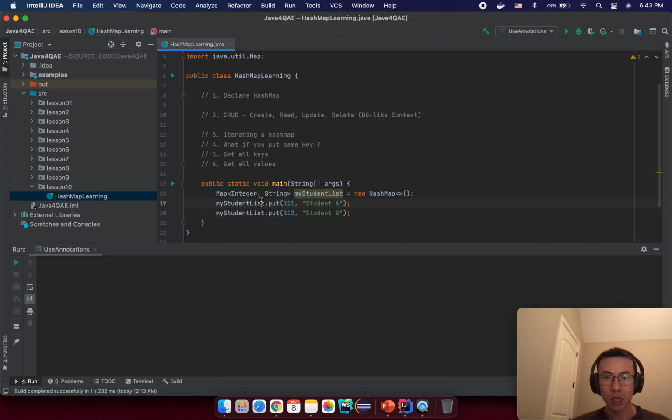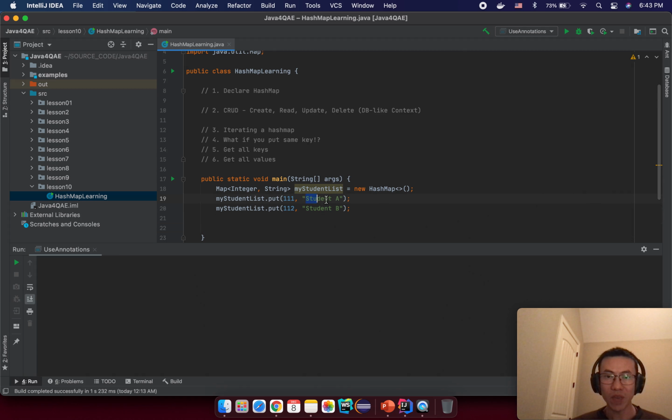So that's the way we create. That means we add an element into the HashMap. So how can we read? We can get a specific value from the HashMap. You see we have the key here. That means when you want to access this value, you will access it via the key. So let's try to get the value for StudentA here.